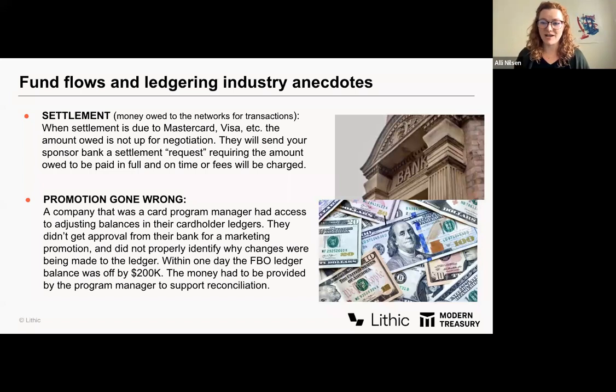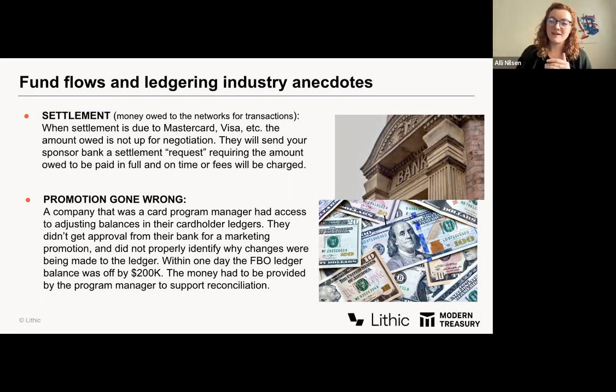The other reason why a ledger and having that accurate data is so crucial is because if you are not tagging those transactions properly, or you're making adjustments to the ledger for promotions, you can just basically lose money. One thing I saw, and to be honest, I've seen examples like this every now and then, and so they don't surprise me for people who aren't being cautious in their ledgering. A card program wanted to offer a promotion. They didn't properly communicate with their bank about it. They didn't properly mark their ledger as these adjustments to individual balances were taking place for this reason.